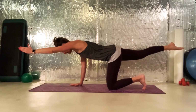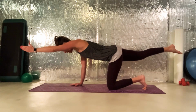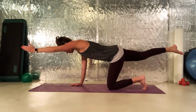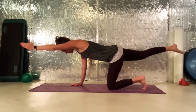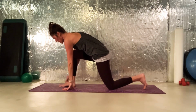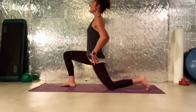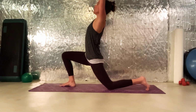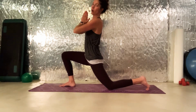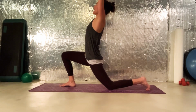Continuing to breathe. Strong and steady, a few more breaths. Open your eyes, set your left hand down, step your right foot through. Make sure you can see your toes in front of your knee as you bring yourself up and then allow your hips to fall forward, reaching the arms up if you like, or draw hands at heart center. Stay here.